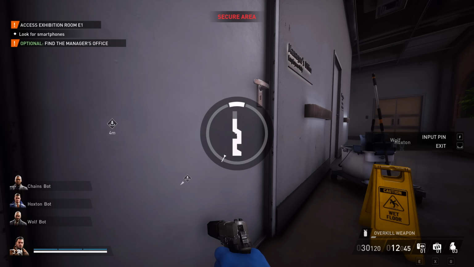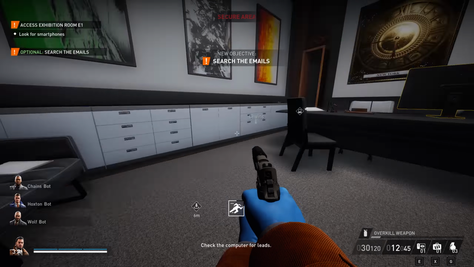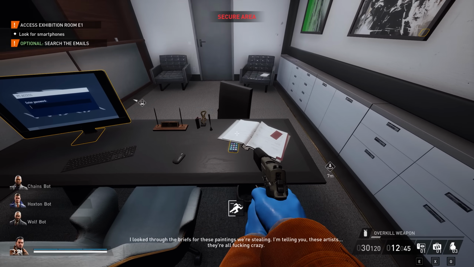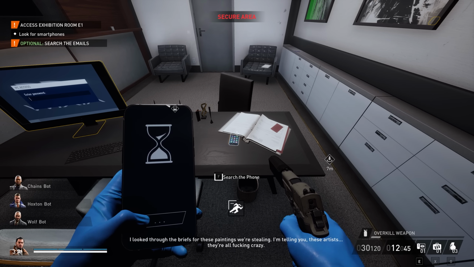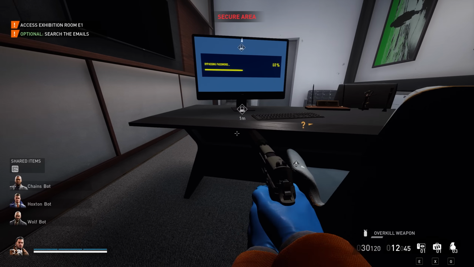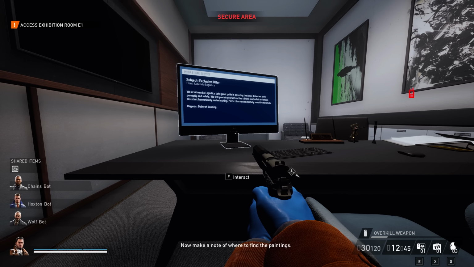This is the manager's office. Whoops. Oh, it worked. Okay. Well, good enough. The computer. I know there's a safe right here too. There's the phone she was talking about. These artists, they're all crazy. Should be able to hack into this too. Computer's unlocked. Now, make a note of where to find the paintings.